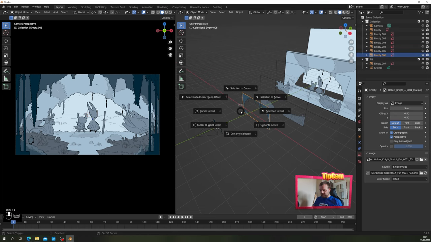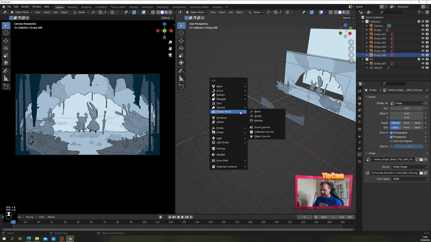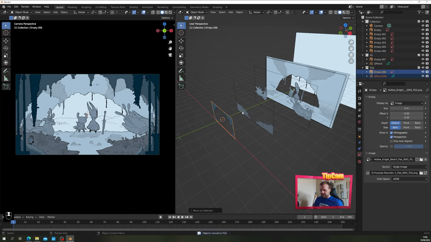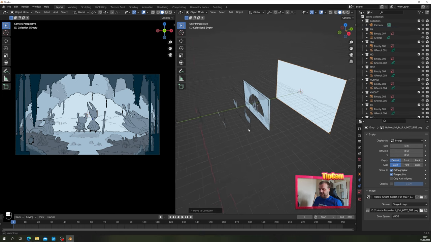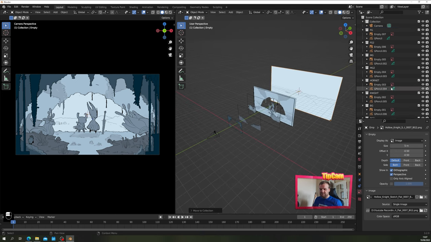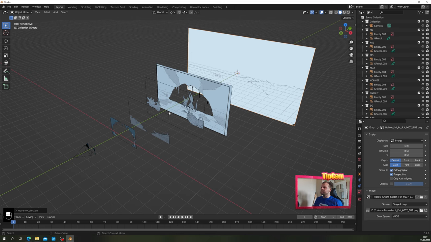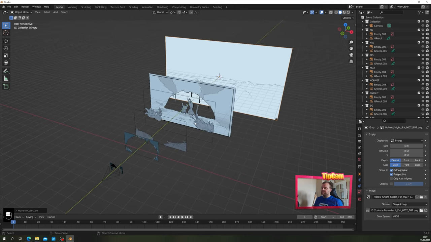You select your image, you press Shift S, cursor to selected, Shift A, new grease pencil blank, Shift click the image so you've got both of them selected, press M, new collection, and name it something relevant, in this case, foreground two. Okay, so I'm just gonna do the same thing to the rest of these, we'll speed through that. Okay, so we now have each of these reference images with a grease pencil object in its own collection. I'm just going to go up to the top left of this layout window here and drag over until we highlight the left one and release to merge those windows again. With that setup done, it's now time to start getting used to drawing with the grease pencil. We'll start off by drawing one of our layers that doesn't have any animation on it.